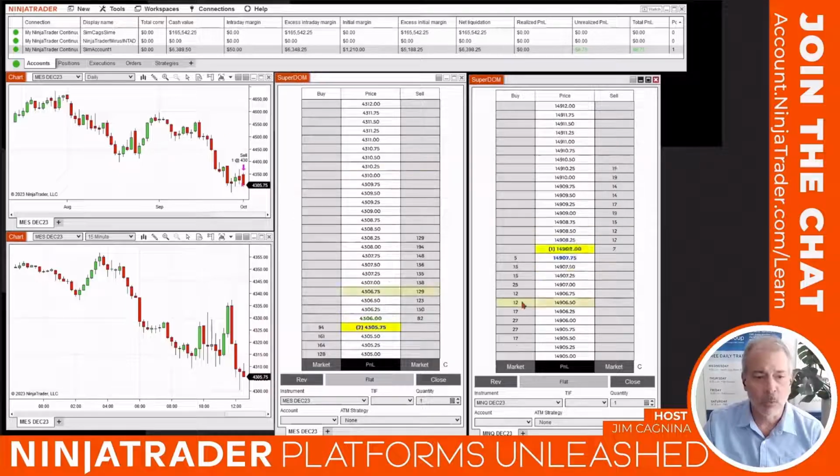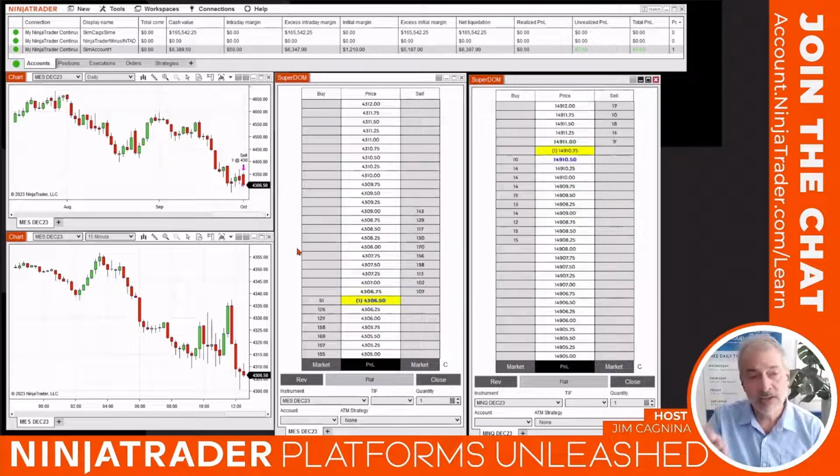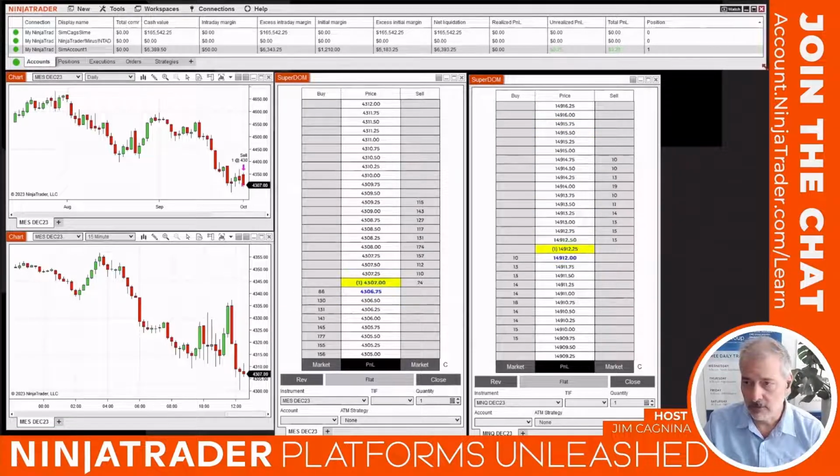Now, if you want to get rid of one of them, you just click on the X, right? The upper X in the upper right-hand corner of any of these windows. Now, before I do that, there's a super tip here I want to give everybody. This is really, really an important tip. I'm just going to drag this all the way over the side.